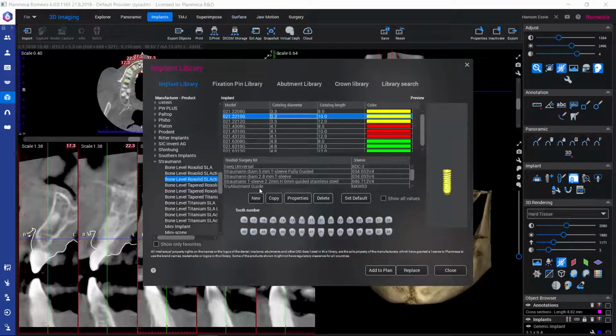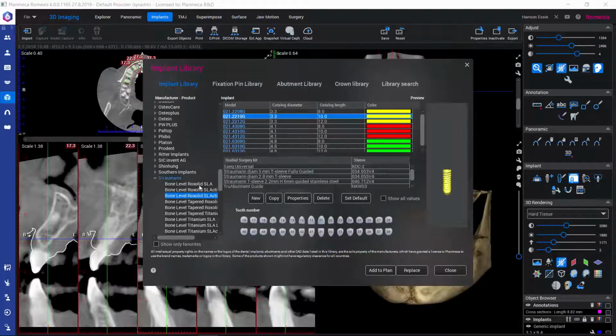If we have challenges in finding our preferred implants, we can mark any of the manufacturer's product line or implant as favorite ones. So when we have, for example, product line selected, we can right click on top of that and we can set that as favorite. So now I marked this product line as favorite.